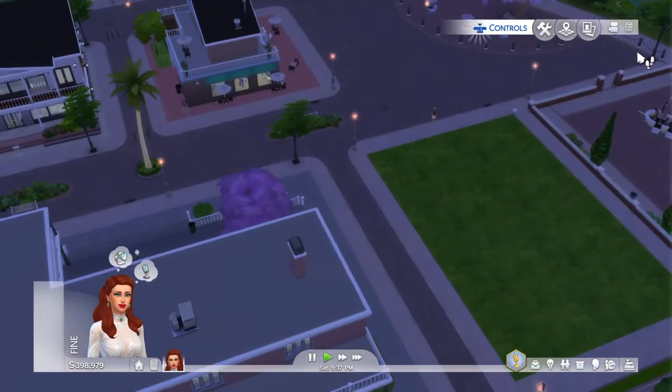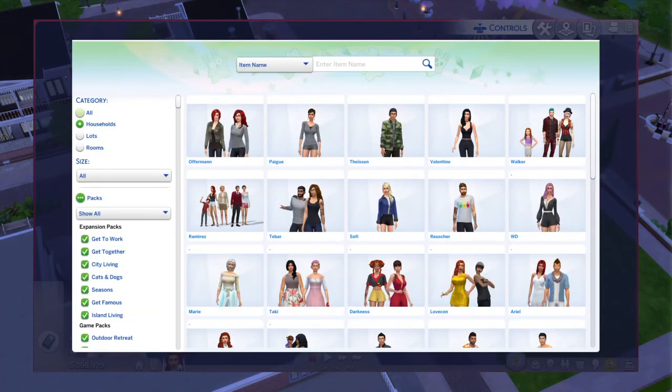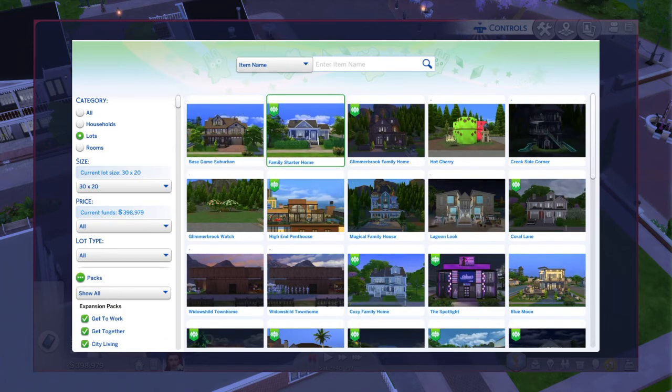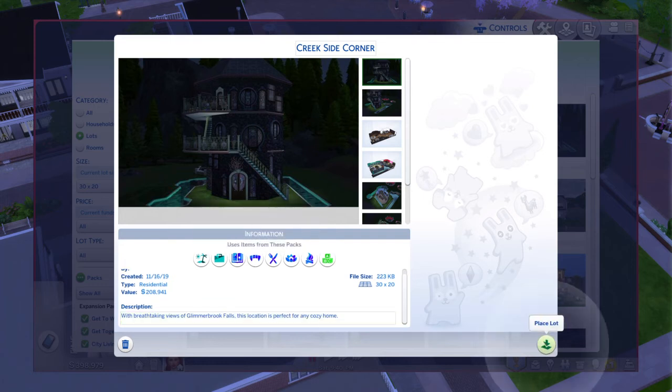So, I'm at my new all her money, and I'm gonna go into the library and just place a random house right there. Alright, so the current lot is 30 by 20, so we're gonna look for 30 by 20 houses. See, this looks so dark. Why can't I see this? Oh, okay. So I've built this and I forgot about it. We're just gonna place the lot. For the heck of it.